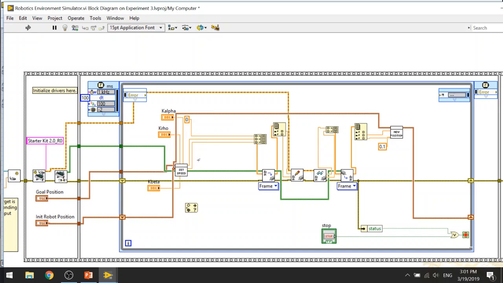Can we add some space here? Okay. So this is our control signal, and this is corrected signal.